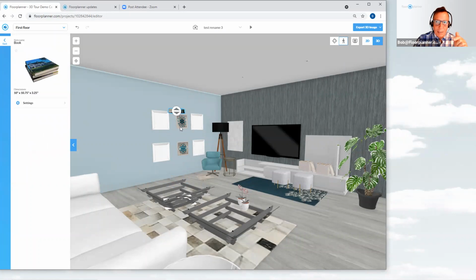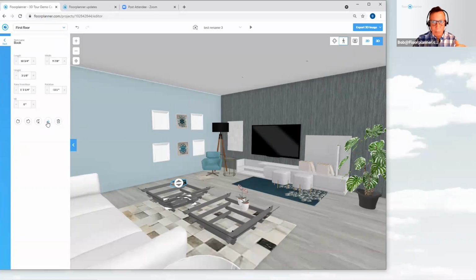Yet if I want them to find the exact surface that they're supposed to be sitting on, go back to settings. And inside settings, there is that push down command. So if you select the push down, it finds the elevated surface that it's supposed to be landing on, the next surface below itself, which is the top of the cocktail table.